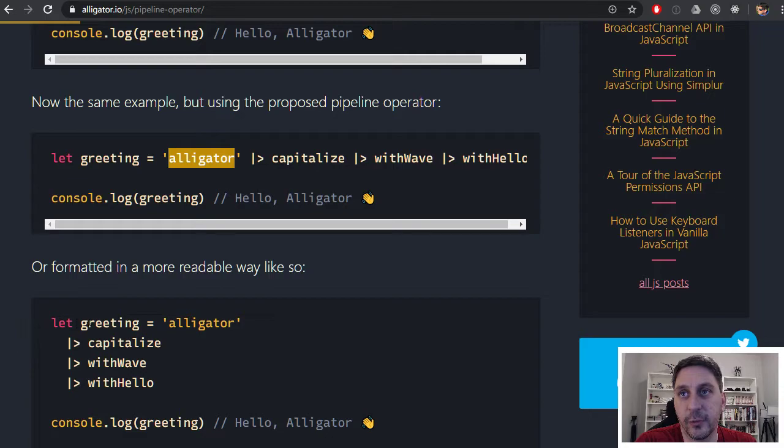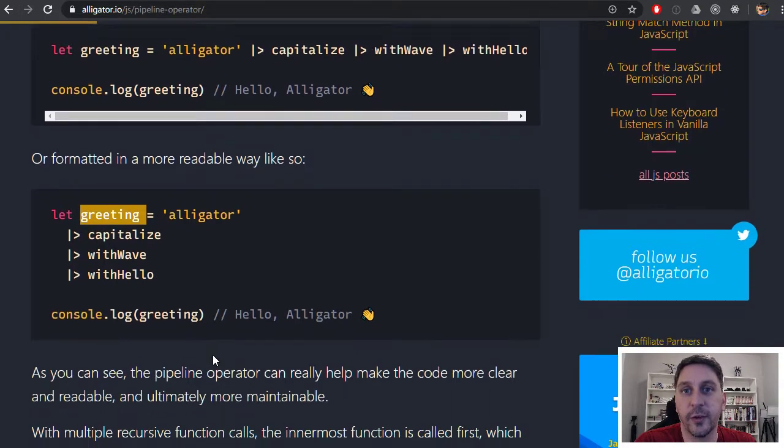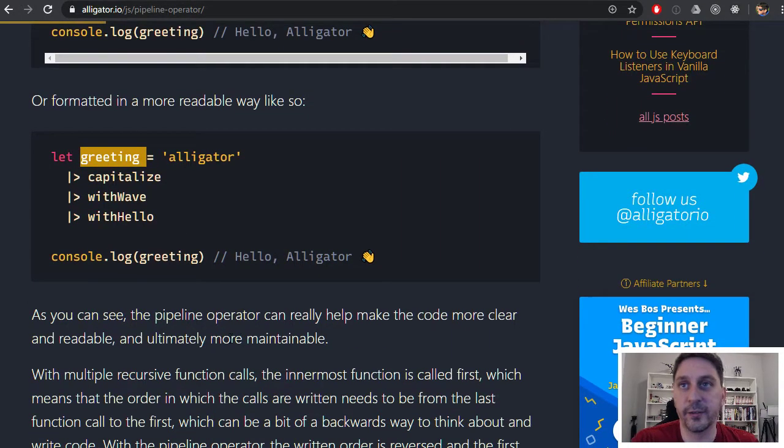It's telling a story about a process that you're going through, like a pipeline. So here it makes it clear you're starting with alligator, and you're doing these things to the data, and then returning the value of that to greeting, and then you can output that here. So I think the story it tells is a lot nicer.